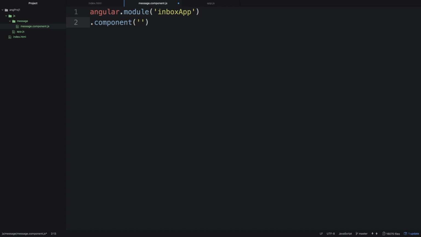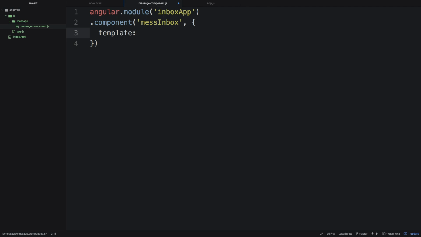Inside .component, this is where we're going to tell it what the name of our component is going to be. For the case of education, we're going to do a camel case thing. We'll call it component is message inbox, right? Components take 2 parameters, because it's a function. It takes in a string for how you're going to reference this component, and then what this component consists of. The second parameter is going to be an object, and this is where you'd put in the template, right?